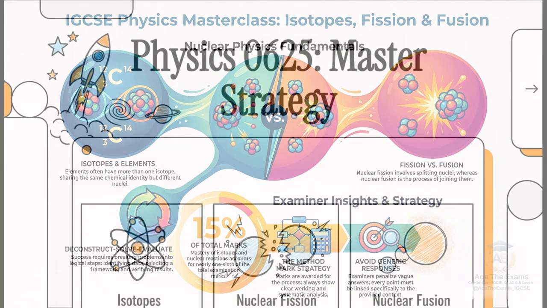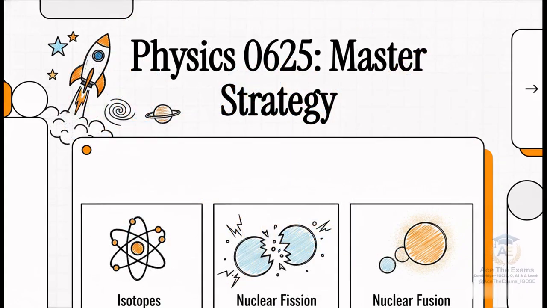Think of the Cambridge 0625 physics exam like a high-stakes space mission. Seriously, when you're launching a rocket into orbit, there is absolutely zero margin for error. Every single calculation, every trajectory, every system check has to be perfectly executed for a successful launch, right? Well, the exact same principle applies to your physics exam.